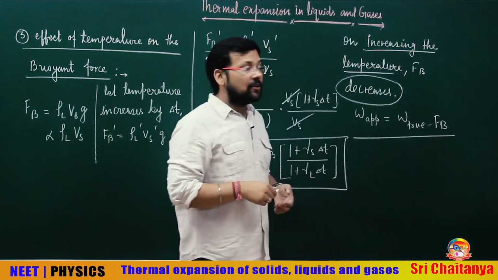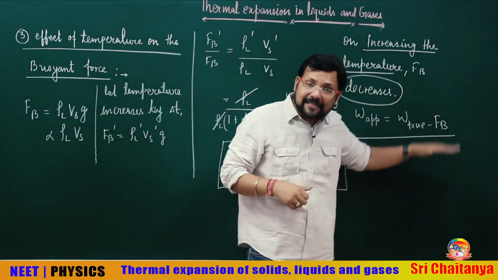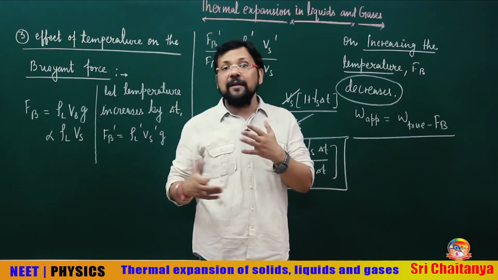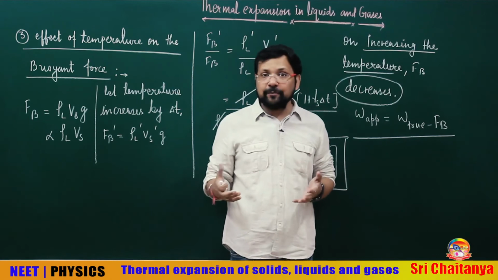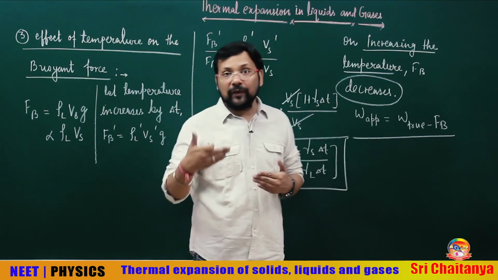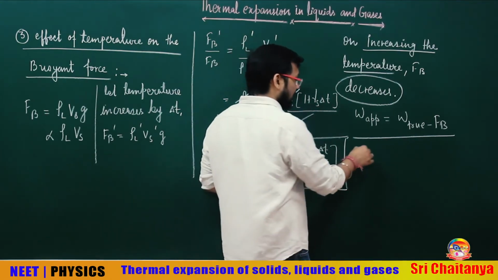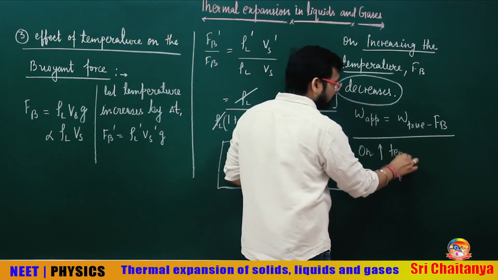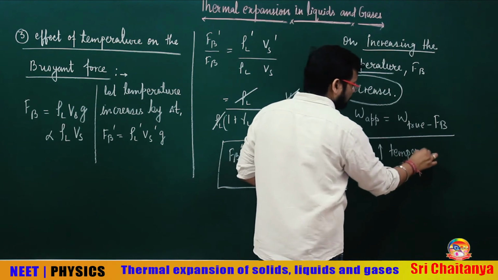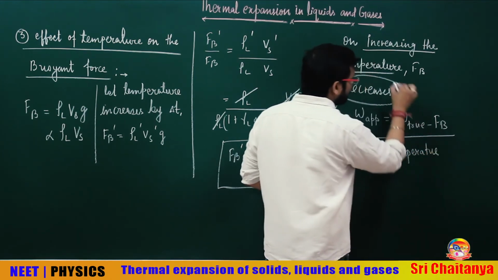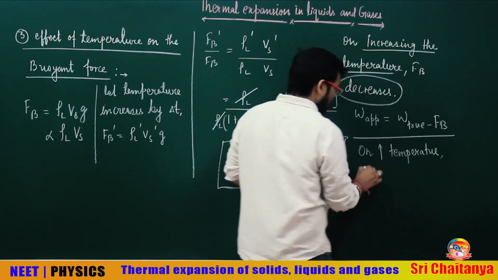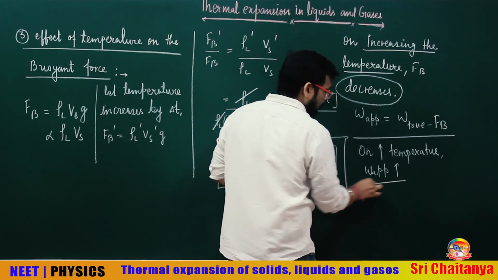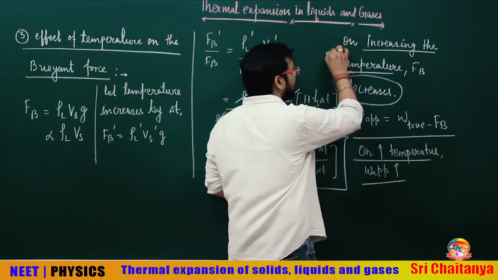Buoyancy decreases. So whatever you are subtracting is decreasing. It means that apparent weight will increase. So in hot water, or with high temperature, the apparent weight will increase. So hence, on increasing temperature, buoyant force is decreasing and apparent weight increases. These are the two trends, on apparent weight and on buoyancy.